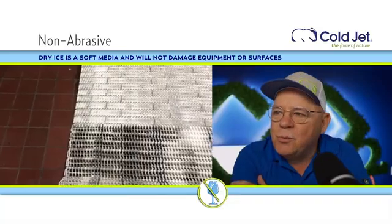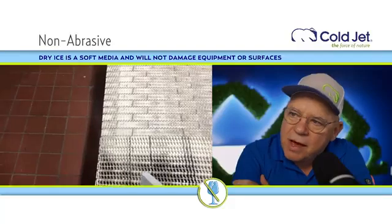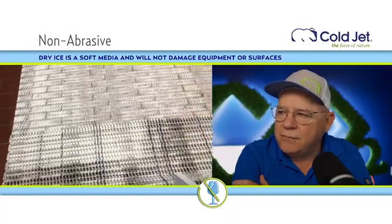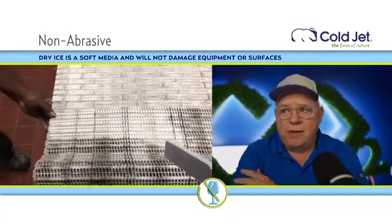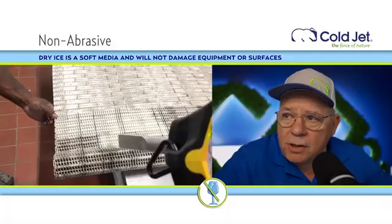All right. But we're cleaning all kinds of delicate stuff. Look how dirty that conveyor is, and just effortlessly, he is cleaning the grease, oil, and dirt out of all those moving parts. A lot of moving parts on that thing, and that plastic is rather delicate. And we're able to clean it while it's online.